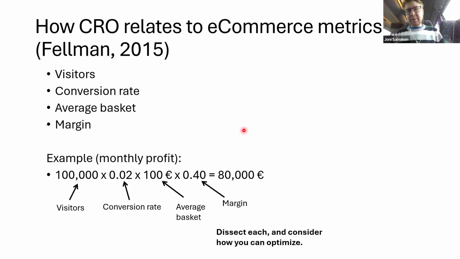And we can expand on this idea by looking at some of the relevant e-commerce metrics. So we have visitors, conversion rate, average basket. So this again is a common metric that we are monitoring in e-commerce. So it means the average purchase value, someone buys for 100 euro, 150, and then the company's margin, right? So that affects the profitability, and that can also vary by products and product categories. Some have very high margin, some have very low margin.